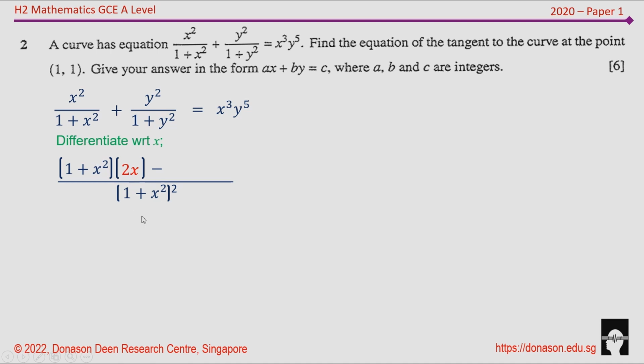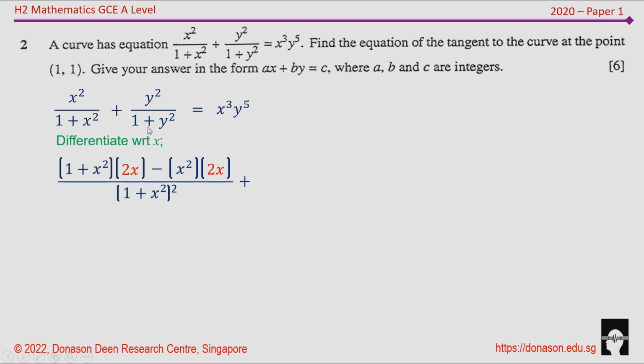Now let's keep the numerator fixed, which in this case is x squared, and differentiate the denominator, which is 1 plus x squared. Of course, when you differentiate a 1, you get 0, and x squared, if you differentiate, still becomes 2x. So we have fully differentiated x squared over 1 plus x squared.